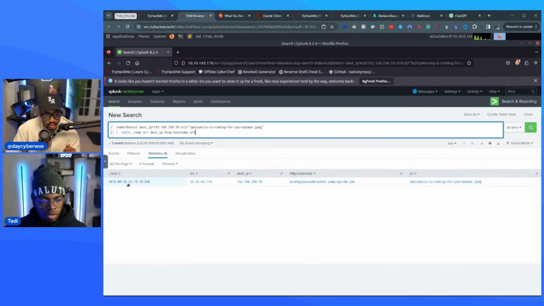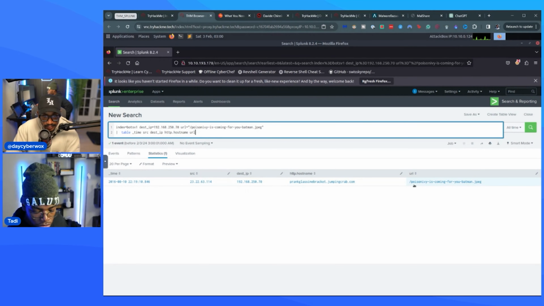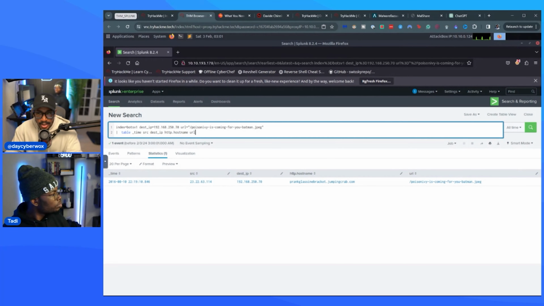So we see at 22.19.10 in 2016, this IP address made a request to our internal IP address with this host name, and then this was the file that was part of that request. Very interesting. So we can confidently say that this IP address, which we do know was part of the brute force attack, was the one that actually uploaded this. I'm trying to refer this back to the installation phase, because there had to be a way by which this internal host pulled this file from that IP address. So I think that executable that we saw last time probably has something to do with this. That's my inference from this.